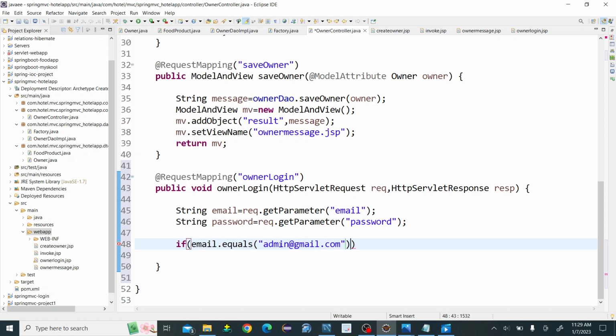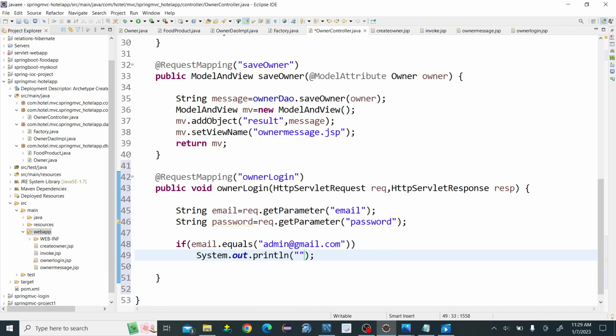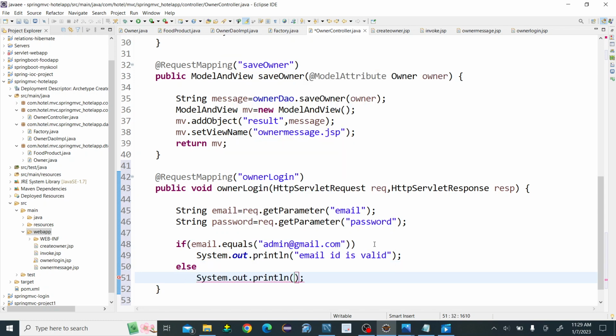So if the email provided is admin@gmail.com, what I have to do is print email ID is valid, else invalid credentials.